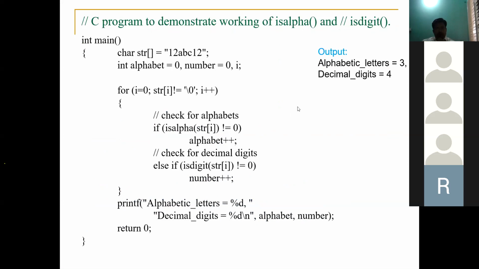Okay, this is another example where I've declared a character array. I've initialized it. 12ABC12 is the content of str. So this is a for loop where I am trying to check whether the string contains 0 or not.